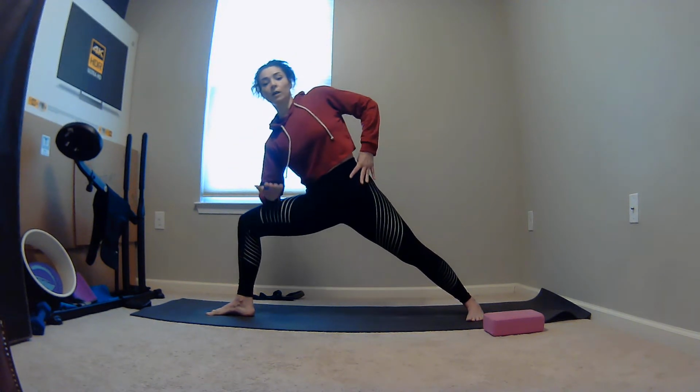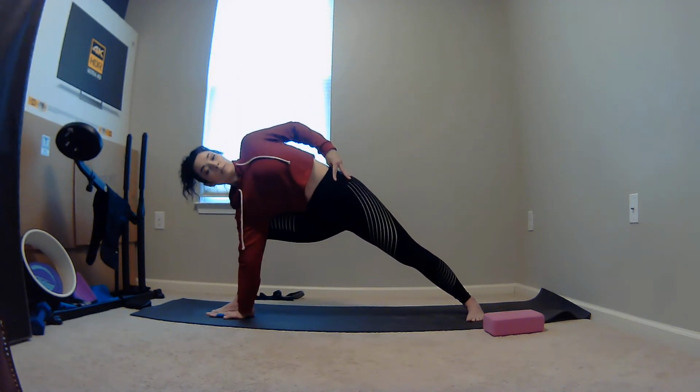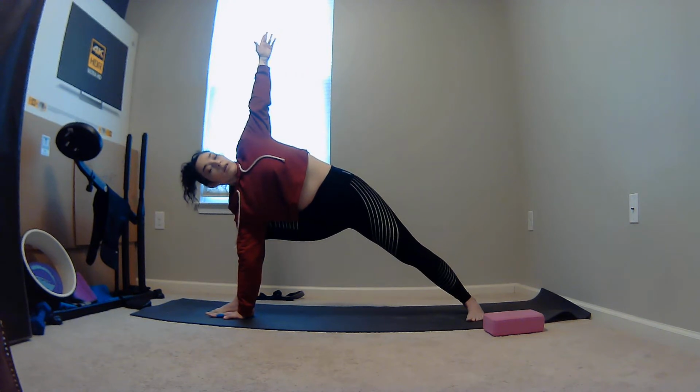Right heel, left arch. We're gonna bend the right knee. Take a nice tuck to that right seat. I'm gonna bring the right hand to the inside of the right foot. Get that right rib cage to the inside of your right thigh. Reach your left arm up.